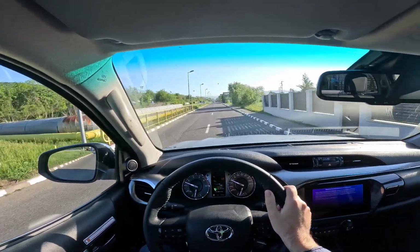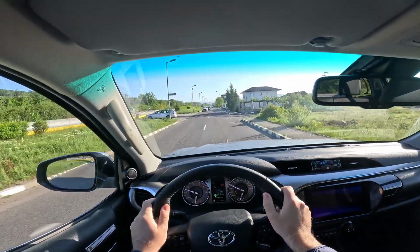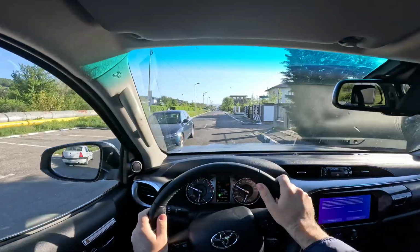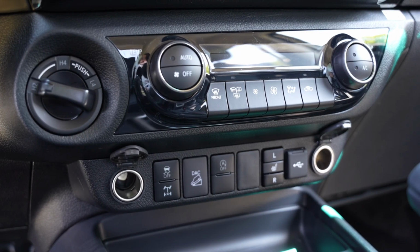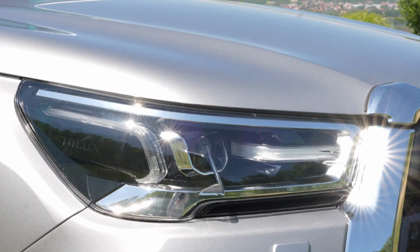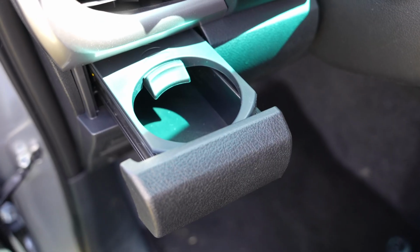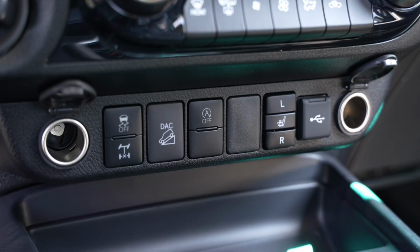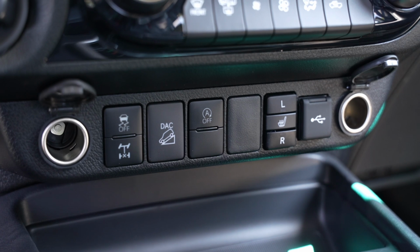heavy stuff. The model that we have today is in the mid-range when it comes to features and equipment, but in my opinion it has everything you need. You have dual climate control, heated seats, LED lights, driving modes, electric seats, lots of cup holders. You have a classic socket which has up to 100 watts power. You can charge your phone, laptop, etc.